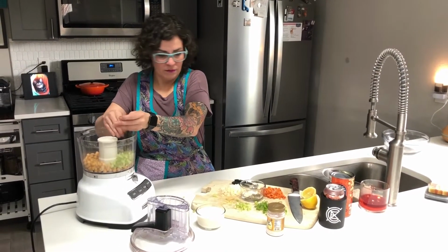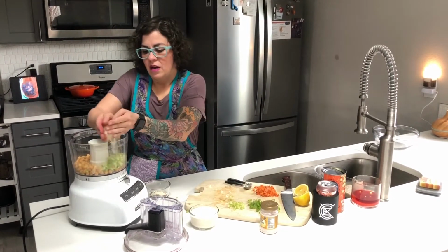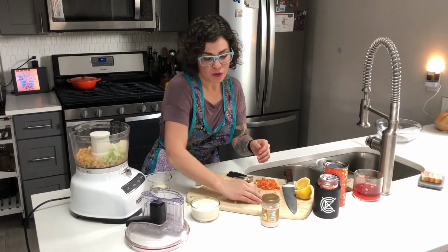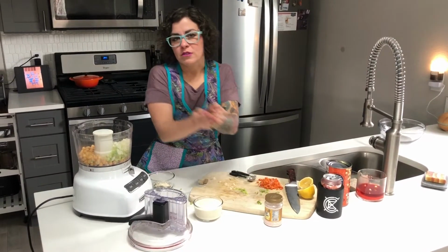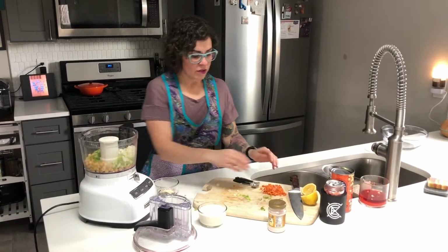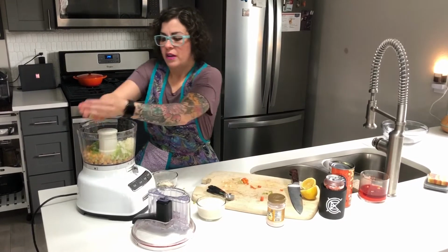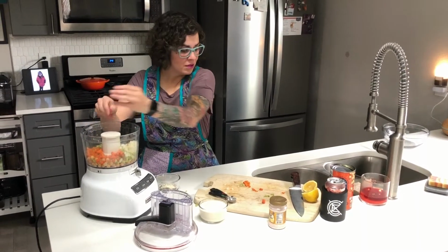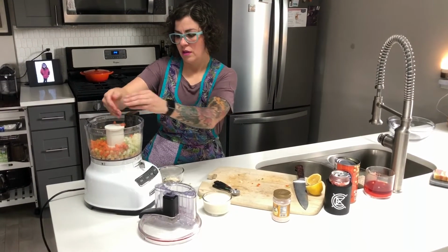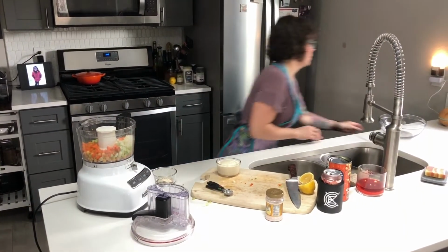Another thing that I like to add that I didn't get out today and I just remembered as we're talking is at the end, which I will still do, I do like to add sunflower seeds and or some almonds chopped up. They add a great flavor and texture to this as well. And as far as eating this, bread, crackers, by itself in a bowl, whatever you like. It's a very, very good lunch. I like to take some of this camping with me. You need a spoon.